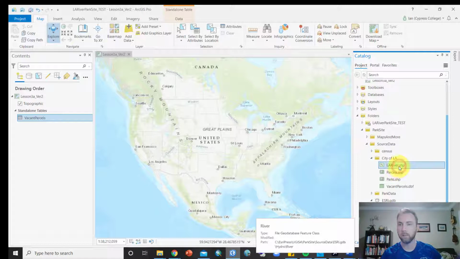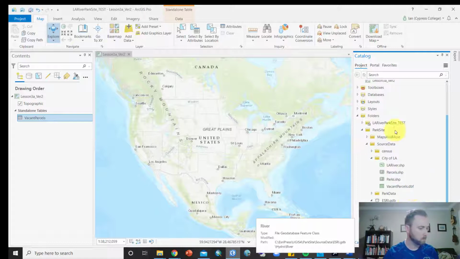So we've got the LA River shapefile and the river feature class. They both are representations of the Los Angeles River, but there are differences, and we're going to explore the slight differences. One major component and one minor component between the 2 feature classes.